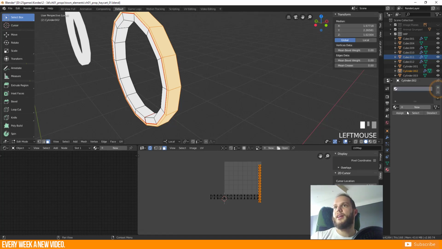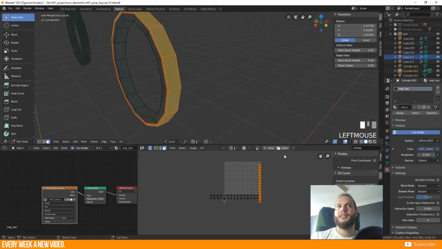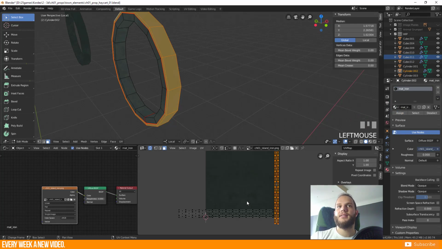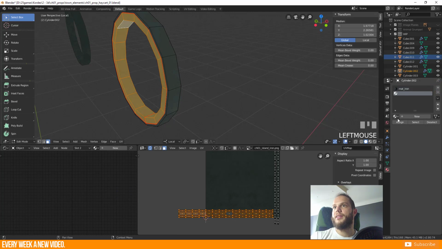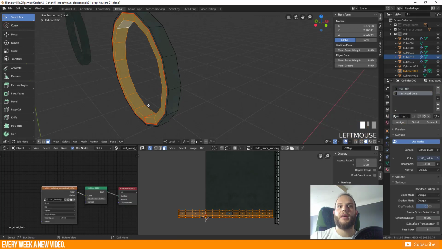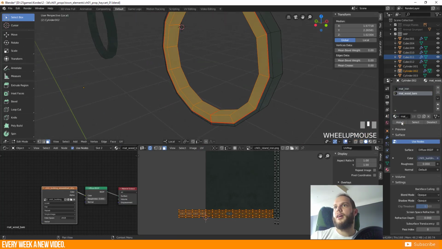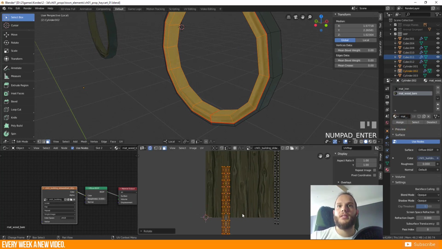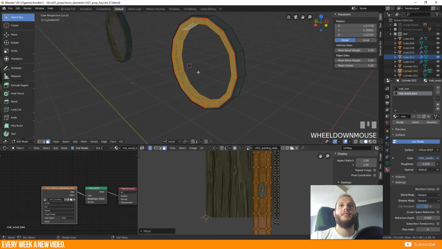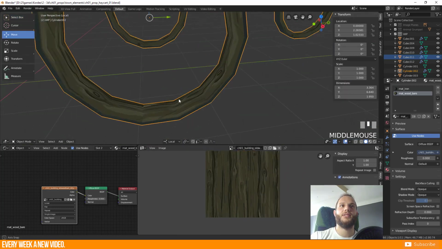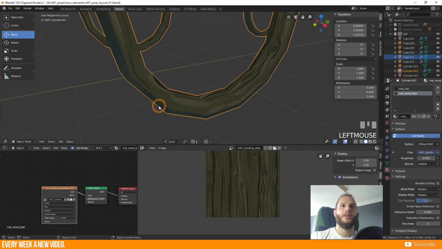So what we're going to do, again, we go here selecting the iron and assign this, and here we want to select this as well and assign the wood material. We need to assign this here as well. So rotate it 90 degrees, and now we have beautiful wheels and iron.